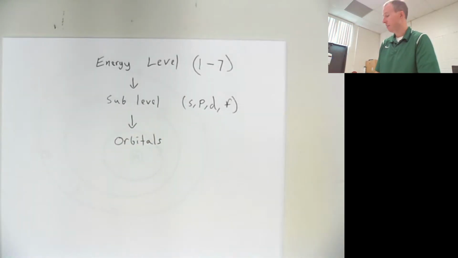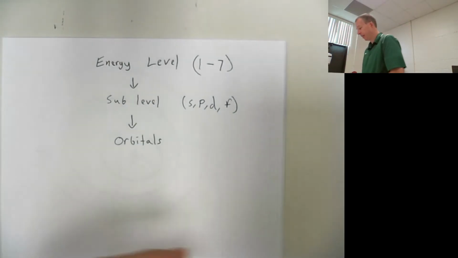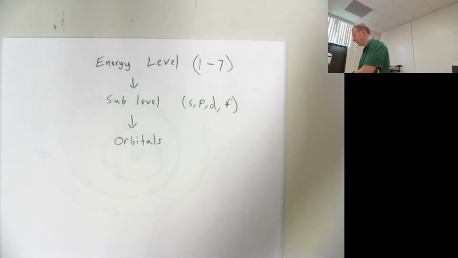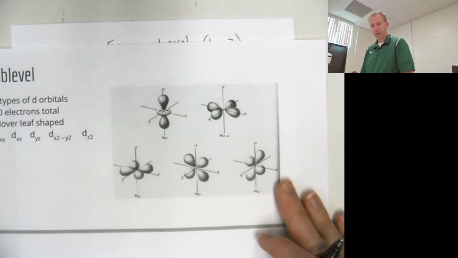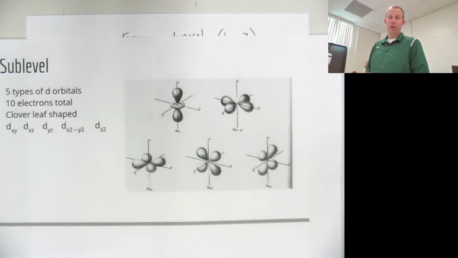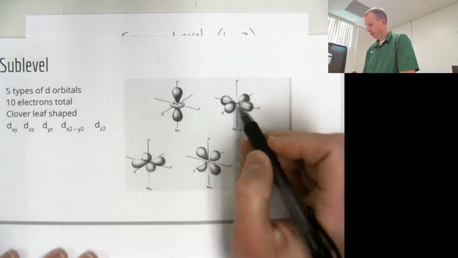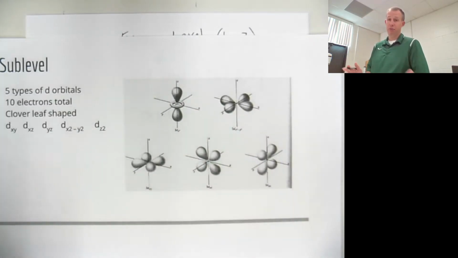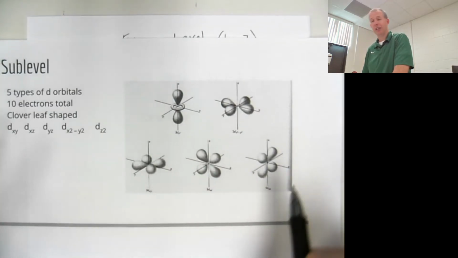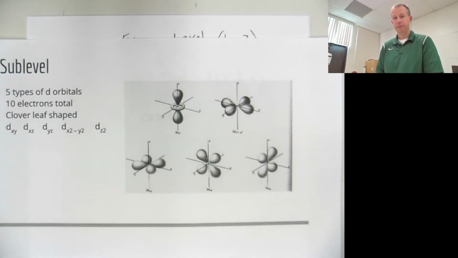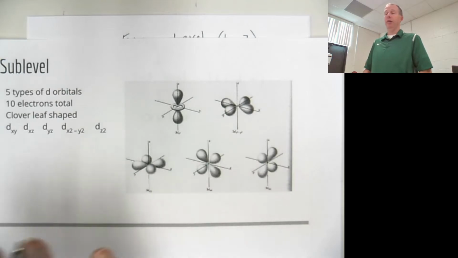All right, so they are made up of orbitals. Now, what that means is, if you take a look at the D sublevel, these goofy shapes right here, how many different goofy shapes are there? Well, there's 1, 2, 3, 4, 5 potential goofy shapes, or what the real term is, orbitals. So each one of these different three-dimensional probability clouds is an orbital. All right, and there are 5 of them.